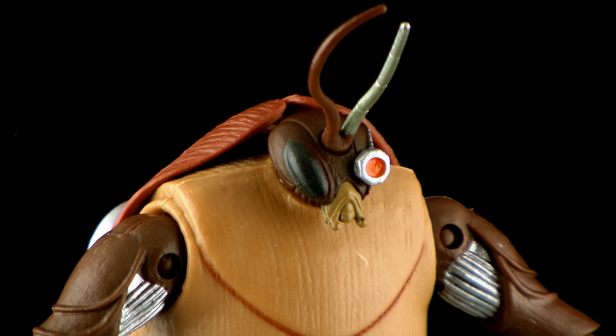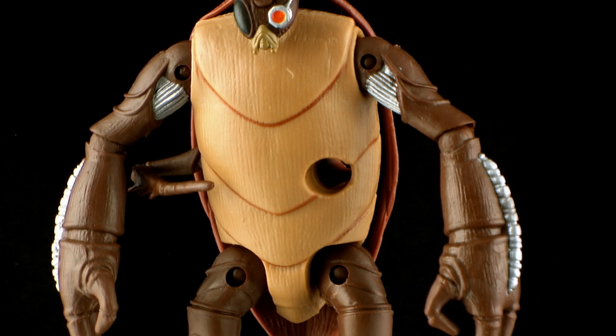You can see his eye. He's got one robot eye, one cockroach eye. He's got one metal antenna, one cockroach antenna. On his arms, you can see little tubes and, you know, wires and everything sticking out of him. It's a really cool look for a character overall.